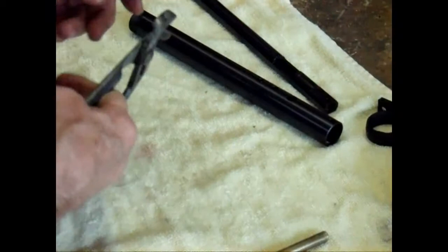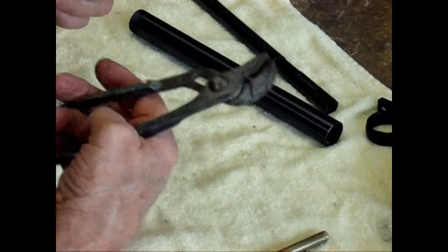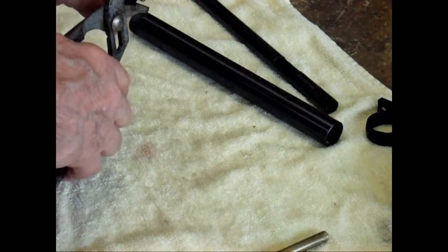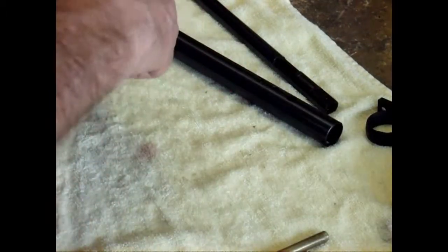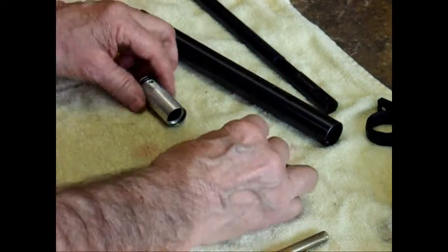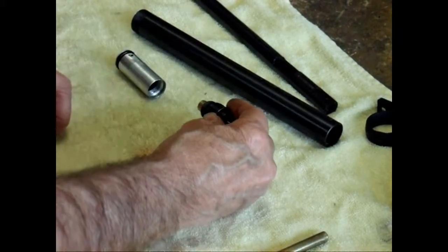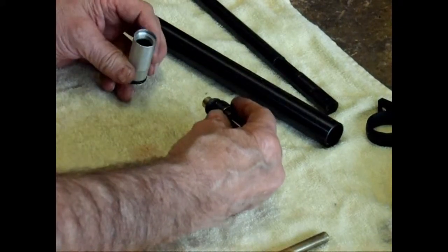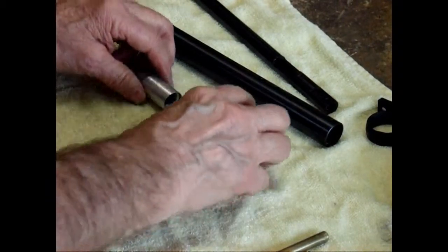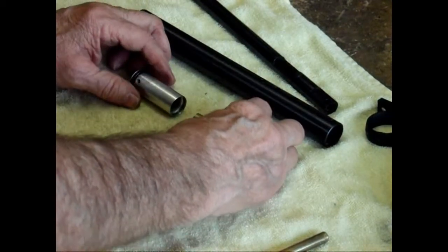Alright. This one comes apart quite easily. I've had it apart, so I'm not worried about scarring it up with my pliers, but I'm going to just unscrew it. And you'll see that it comes apart. There's another O-ring right here. Inside here is some more parts that I'll show you on the assembly.